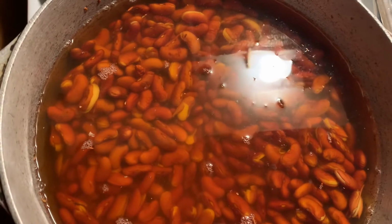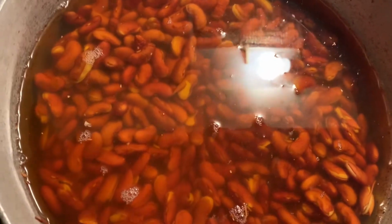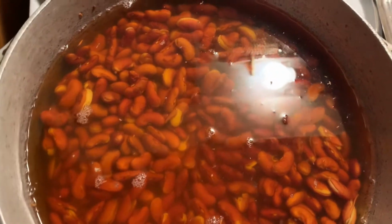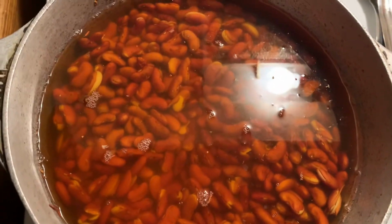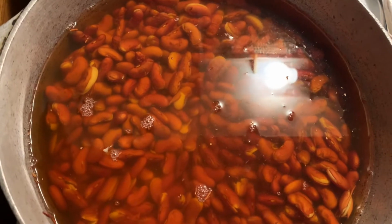Because basically by letting it sit in the water before, it's letting all the natural gases out of the beans. So that's what I've always been told. So I'm assuming that's why. So that's what I'm going with. I've always done it and my beans come out good. But I'm going to show y'all what I'm going to do next in the cooking process.